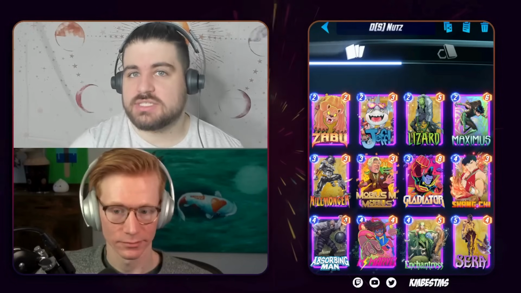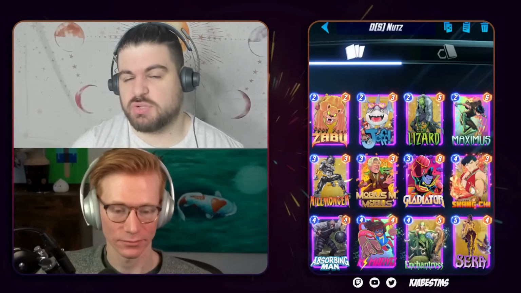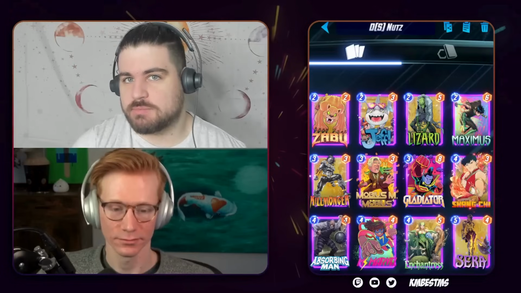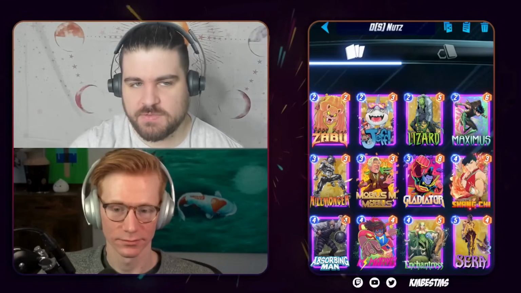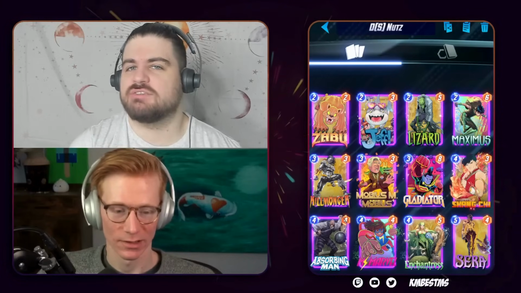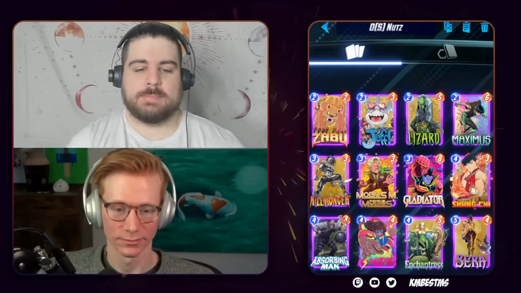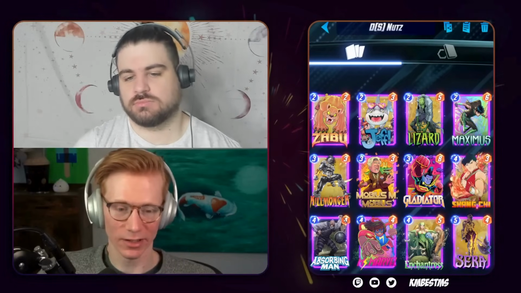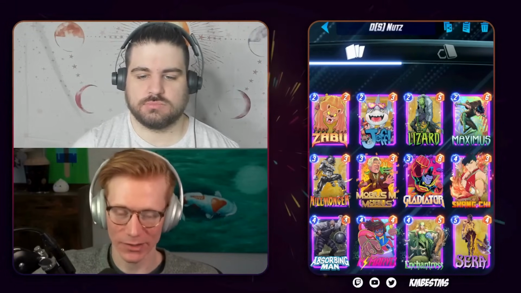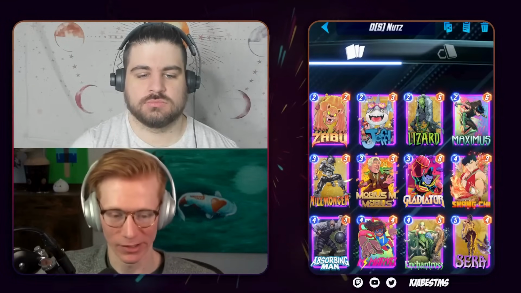So this is your most updated build of the deck. You have replaced Shadow King with Absorbing Man and Armor with Jeff. Can you walk me through those changes, specifically the removal of Shadow King first, and then we'll talk about adding Absorbing Man? Yeah, so Shadow King, I took out because there's not many matchups right now that are buffing cards in the way that Shadow King can affect it.